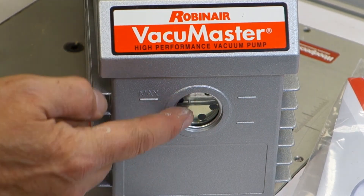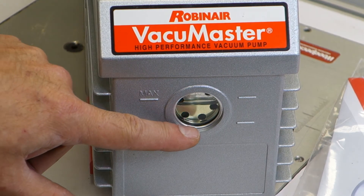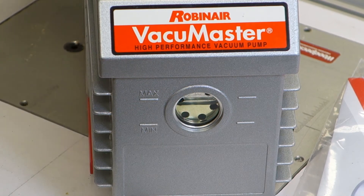This is what I was checking — right here, this oil level indicator. In a vacuum pump, the oil tends to be hygroscopic and will take on moisture, especially on humid days. So when you're not getting the vacuum you're expecting, in all likelihood you've got dirty oil. But you can watch it. Okay, she's running solid.